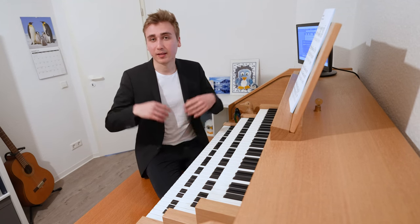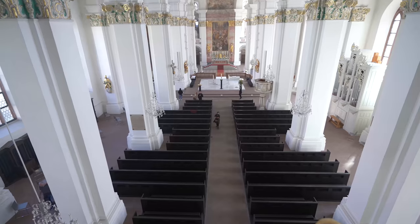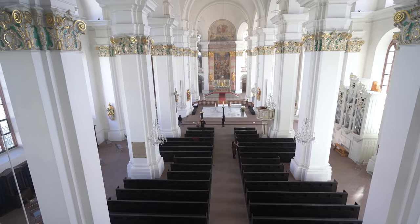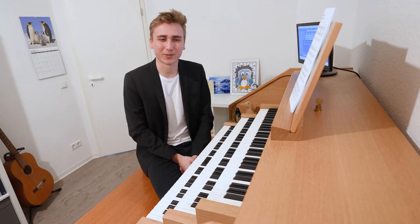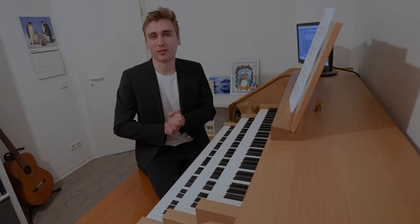And Heidelberg actually was one of the most impressive cities I've seen, with the old town center and all the wonderful churches there. I really enjoyed the time there, and if you ever should visit Germany or be in Germany, Heidelberg is definitely worth a visit, as well as Görlitz, of course, in Saxony, but Heidelberg is wonderful too. I hope you will enjoy these two pieces.